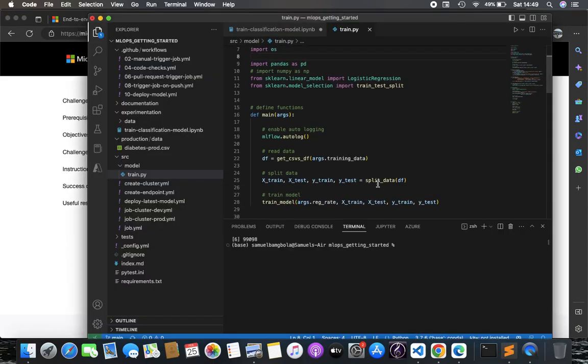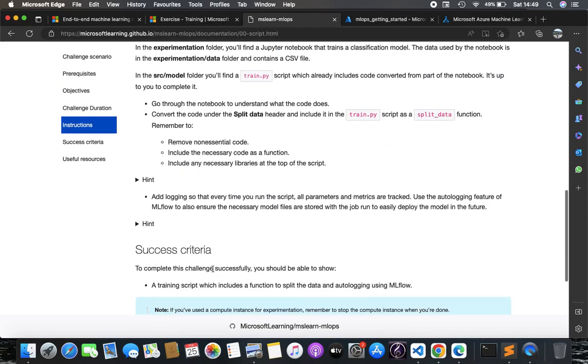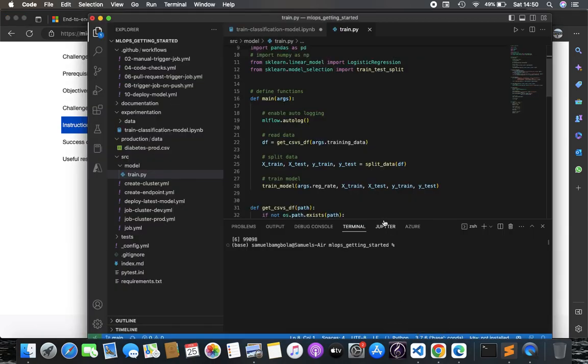The second part of this challenge required us to use MLflow for autologging. What logging basically does is that whatever errors or things come up while working with your model or running the script are shown or saved in a text file.